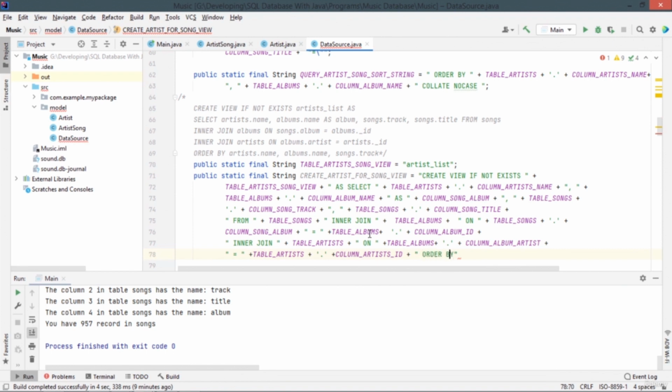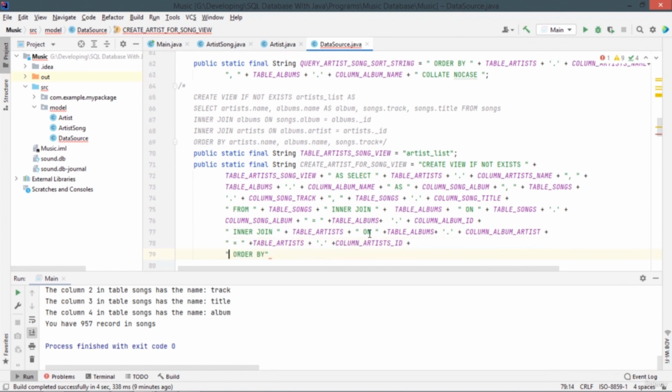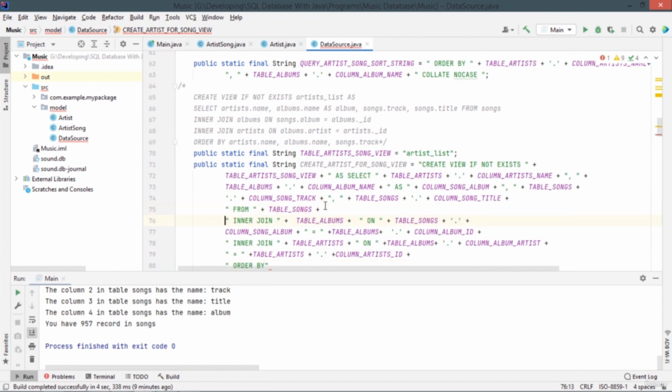"Order by", let's put this order by right here, the inner join also right here.